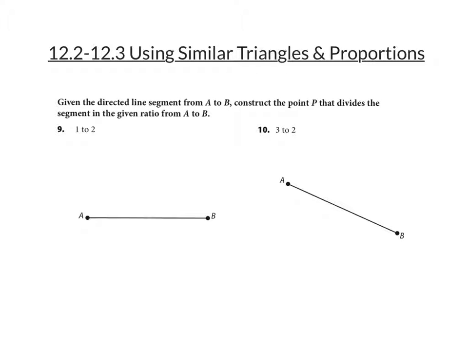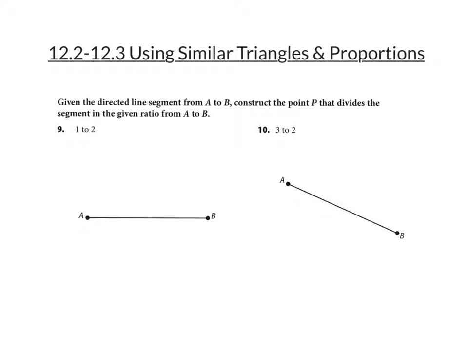All right, so we're going to use concepts of similar triangles and proportions in this lesson today. The first thing that we're going to do is we've got two kinds of tasks, and the first thing we're going to do is talk about how to divide a segment into a given ratio. So I'm going to give us two examples here.